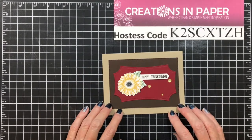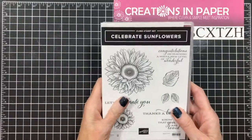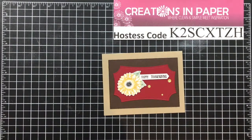Here is the card we will be making today. For this card, I use the Celebrate Sunflowers stamp set and I use that little sunflower in there. I love that little one.